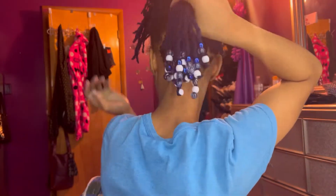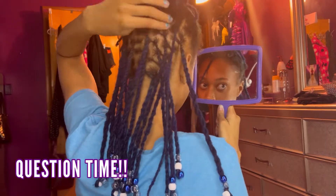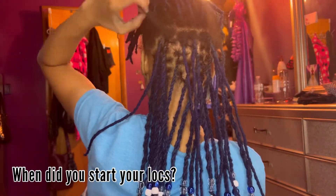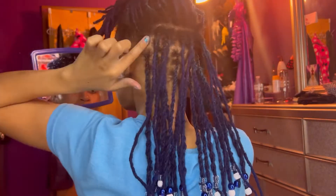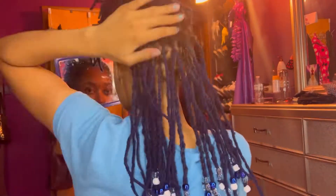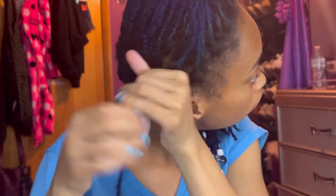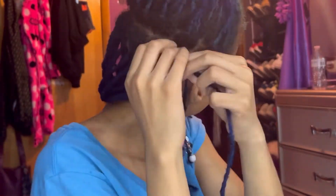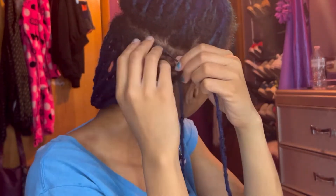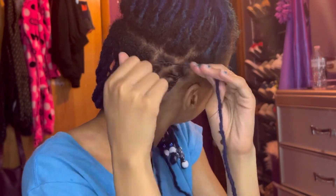Now we have two done and they're super cute. It took a bunch of hours to do the rest of my head. Here's about a third of my head done — hopefully you get the gist of how I did these. Now it's question time, so you can just watch and listen at the same time. First question: when did I start my locks? I started my locks around July 2017 — I was a sophomore or junior in high school — so it'll be about five years in July 2022. My lock anniversary is coming up soon, yay!